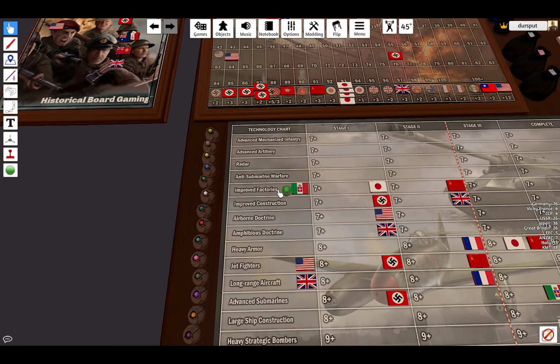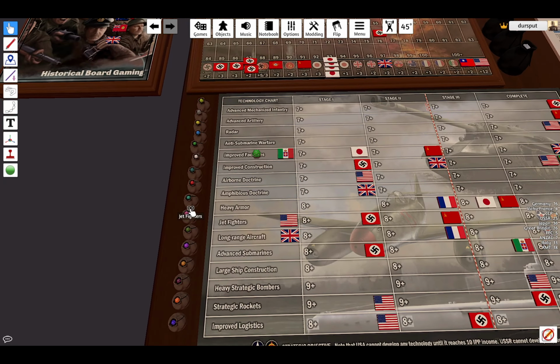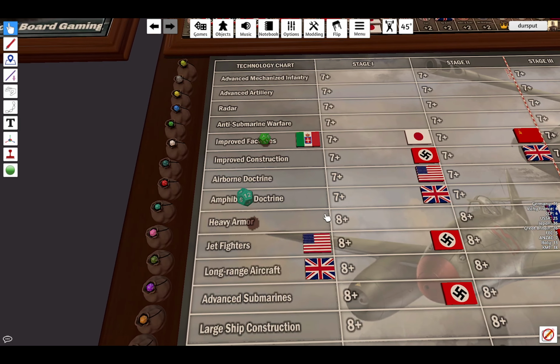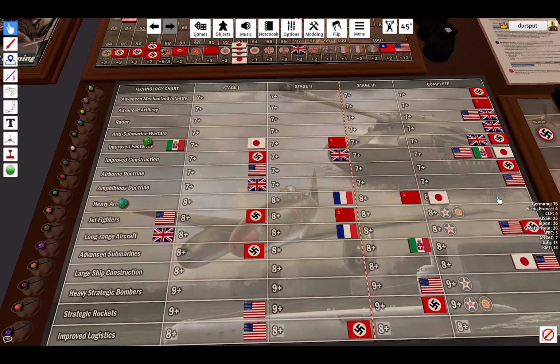So we'll start off with some tech here. We need heavy armor and improved factories. Let's see if we can't finish off heavy armor for once. There it is. Got both of them. Thank goodness. Now I don't have to change my buy. All right.